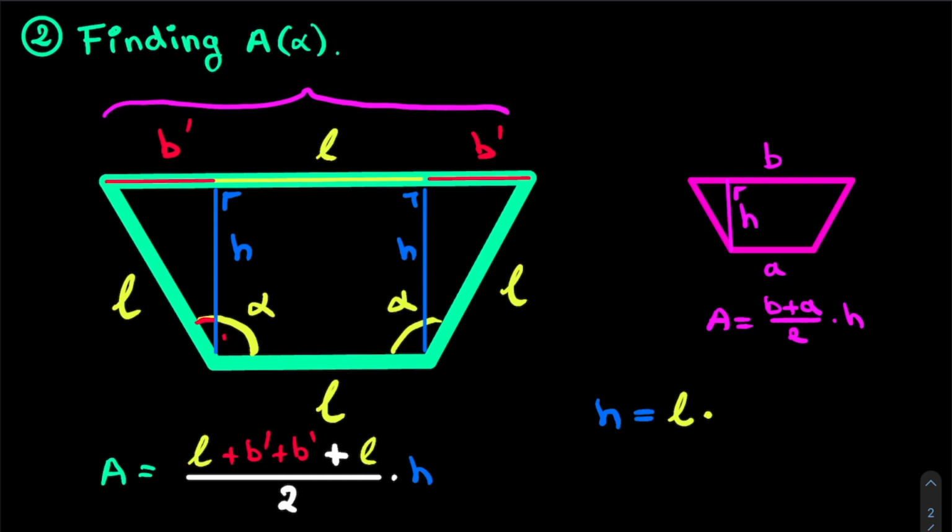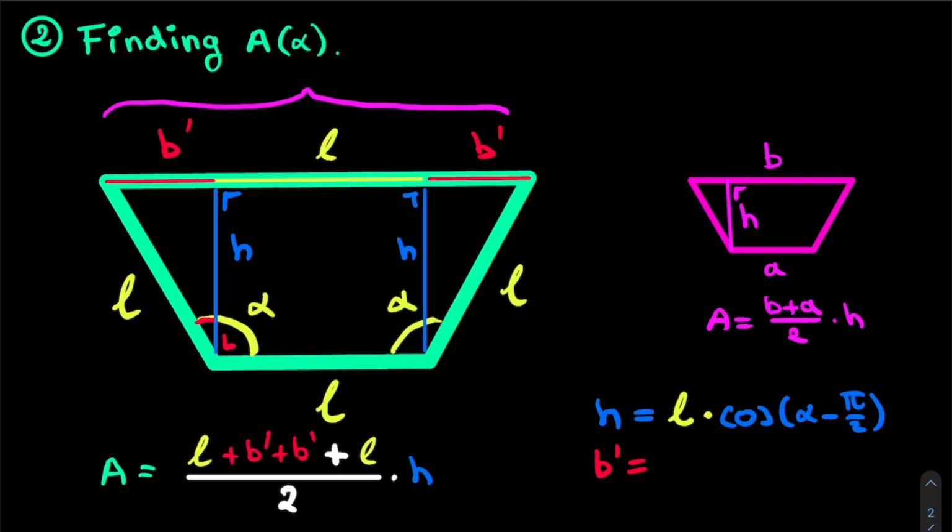But we know, since this angle is 90 degrees, that this small angle is equal to alpha minus 90 degrees. Therefore, h will be equal to L multiplied by the cosine of alpha minus pi over 2, 90 degrees. And this is a large step forward, because we've rewritten h, which we don't know, as a function of L, which is a given, and our alpha has entered the formula for our surface area. And something very similar can be done for b prime.